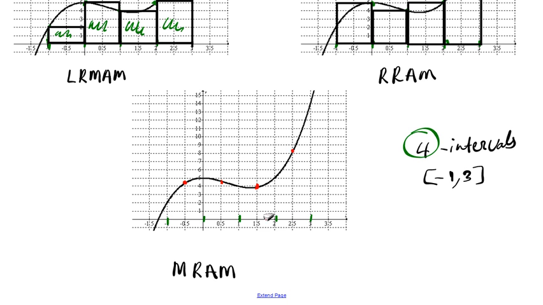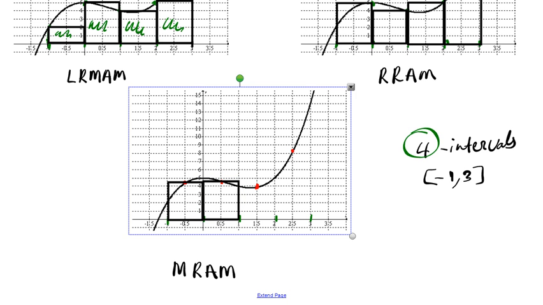Okay? So for MRAM, you have to use the midpoint to determine the height. Trace the midpoint between the intervals to the curve, and that determines the height. Alright, let's draw in the rectangles to show you how it looks. See how it's the midpoint that determines the height, where the midpoint touches the curve. And the next one, like that. The width of the rectangle is uniform across each problem. The width is basically 1 unit.